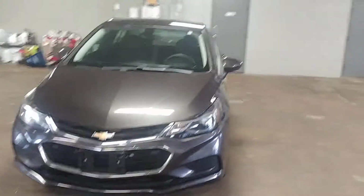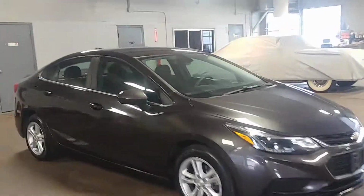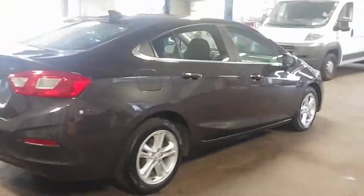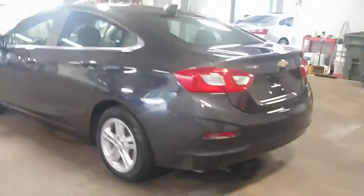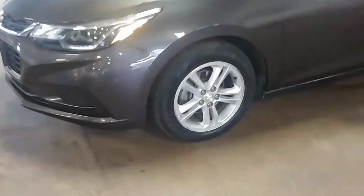All right, ladies and gentlemen, Northeast Leasing here, proud to present this 2016 Chevy Cruze. It is the LT model, this beautiful charcoal gray with black interior, premium sound system, steering controls, backup camera, alloy wheels, only 39,000 miles in this vehicle, and best of all, minimum damage around the body.